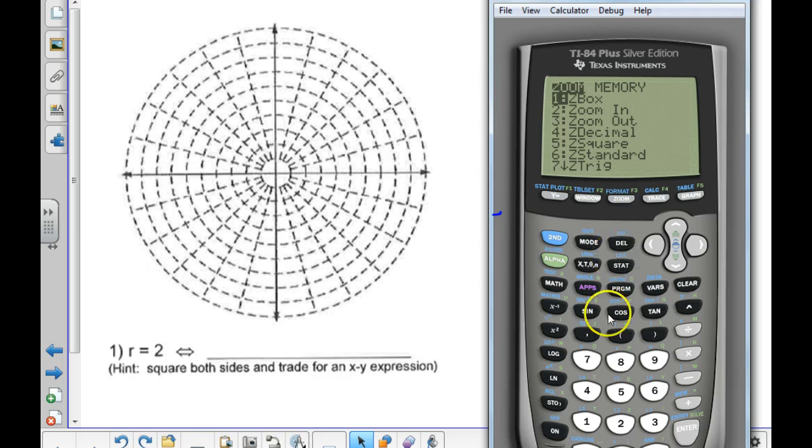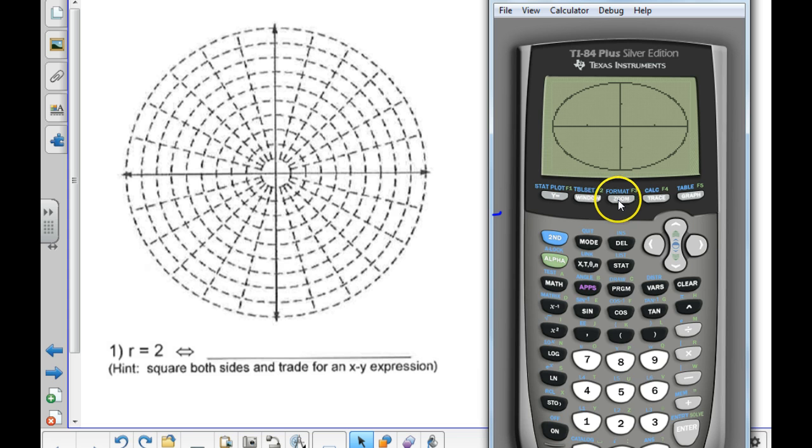I'm going to try Zoom Fit? Don't use the F word. Zoom Fit. We can try Zoom Fit, I don't know what it's going to do. Whoa. Zoom Fit didn't change anything. Oh, yes it did. Okay, Zoom Fit for life. It's supposed to be a circle though, guys, that's not a circle.